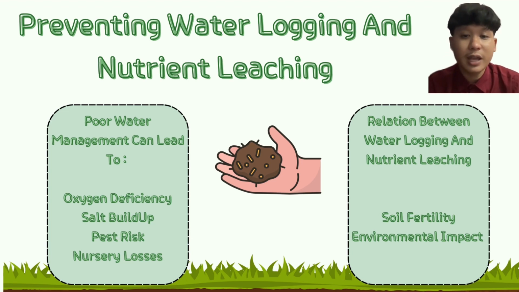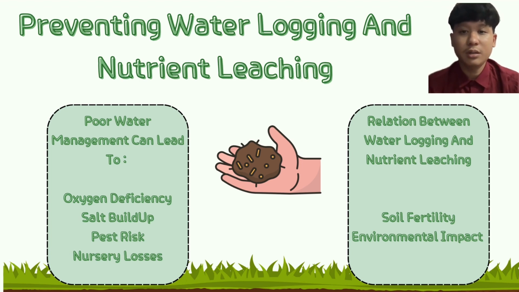Waterlogging can create a favorable environment for pests and diseases, particularly those that thrive in wet conditions like root rot, fungal infections, and certain insect larvae. Standing water in the soil attracts pests, which can damage roots and decrease crop health.